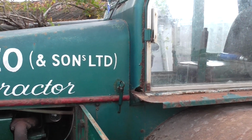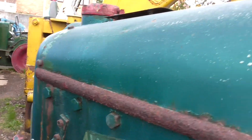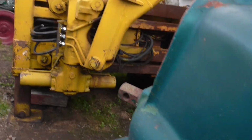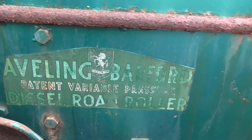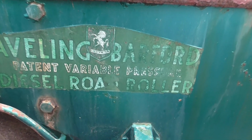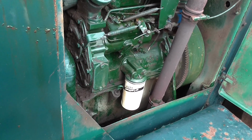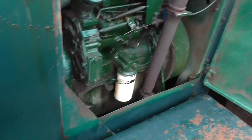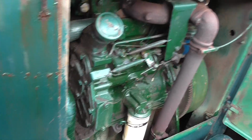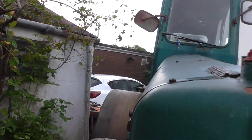So I did a bit of an appraisal on the machine to see what needs doing. Obviously the lights need sorting out. An interesting point of this machine is this. It says patent variable pressure. This is a device which is fitted to these rollers. It's a weight which weighs a few hundredweight, which runs on a sled underneath the roller. It goes just by the back rolls and up as far as here, and it's run on a pulley system. I shall show you underneath if I can.